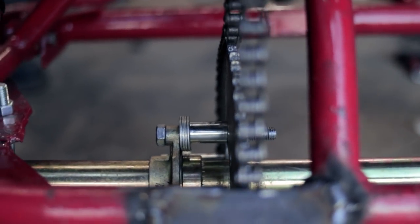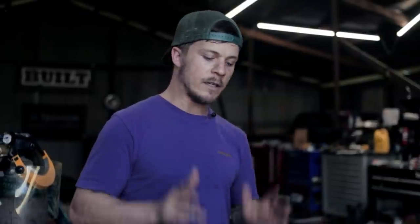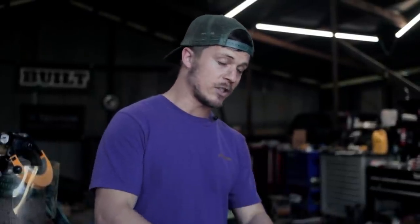So I went to Lowe's, got some shims, got some washers and some little metal sleeves to space it perfectly, and I could kind of dial it in. Spent the morning dialing that in. I think it's good to go now.